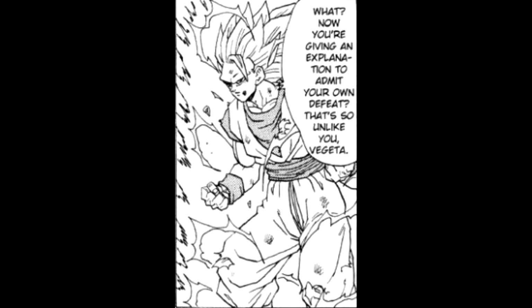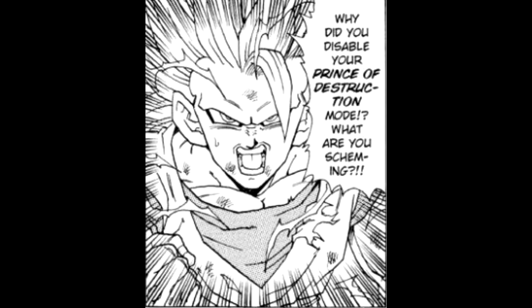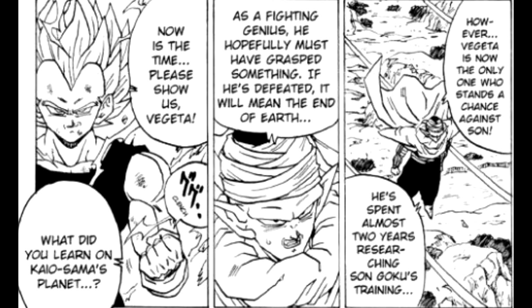Goku is confused as to why it seems Vegeta is just admitting his own defeat, but when Vegeta powers down from Prince of Destruction mode, this catches everyone off guard. Piccolo is trying not to lose hope, but he knows that Vegeta is a fighting genius, so he trusts that whatever he learned on King Kai's planet will be what they need to stop this.